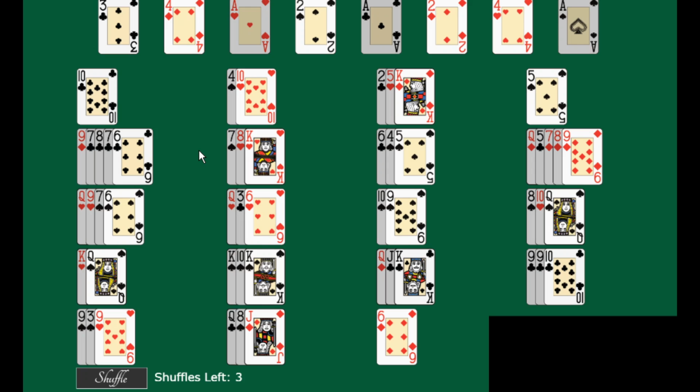What about the 3 of spades? The 3 of spades is right there. We will move this 9 of hearts right there, obtaining this 3 of spades. Is there a 4 of spades? Well, the 4 of spades is right there. It's quite hard to obtain. What about a 3 of diamonds?